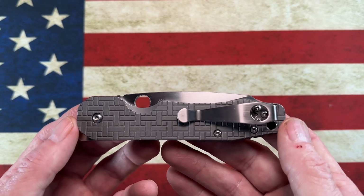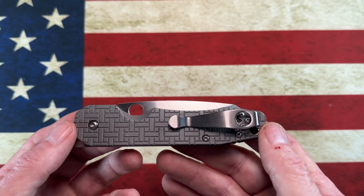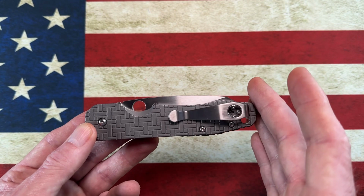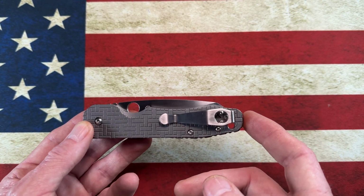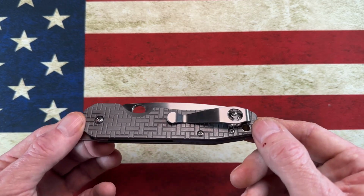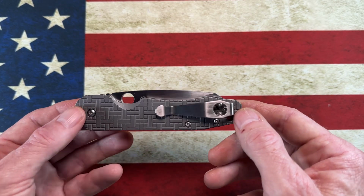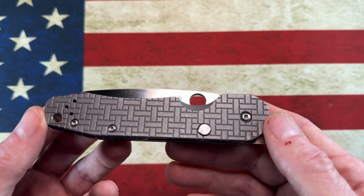I was very early into my knife collecting hobby. I had not taken apart a ton of knives. When I watched the video and removed the secondary detent ball and the little spring that sits under it, I keep it in my Spyderco box in case I ever sell this, I won't. I can give that detent ball back to the original owner or install it if they want it.